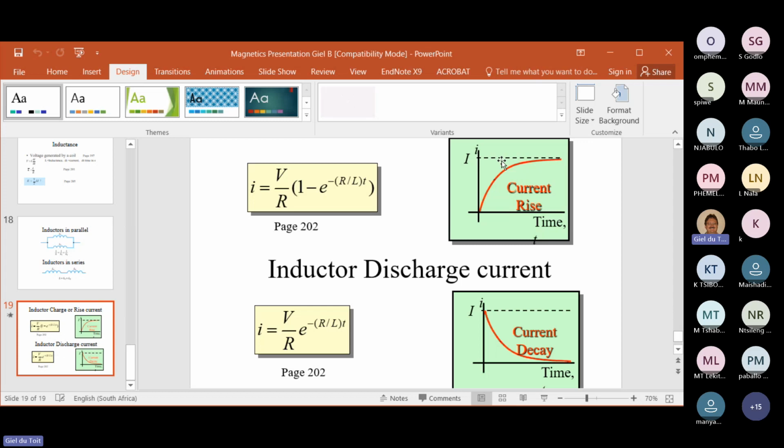It's a stipple line. And you can see that red curve never reaches the stipple line. It never ever reaches it, and so it charges up forever to reach that line. It's because this is an exponential curve. I've got a final value, but it never reaches that final value. So I is V over R, voltage divided by resistance, which gives you that final current, times e to the minus t over tau.